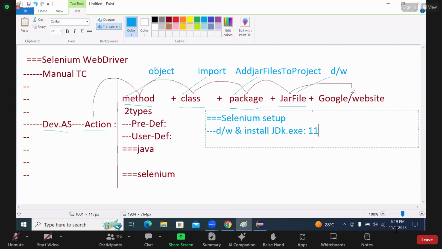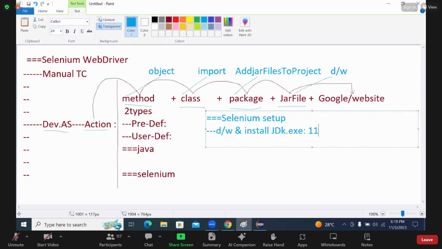Till last month, what is the last month, guys? October, right? Till October, we had an option below JDK 11. I mean, we got an option of JDK 8 also. But from this month, what is this month?